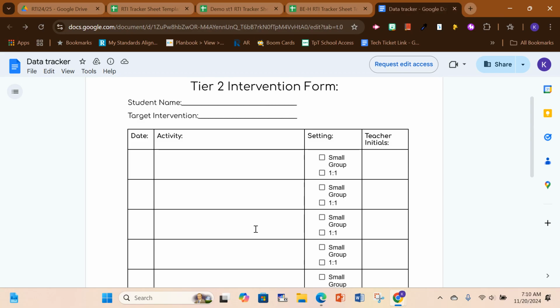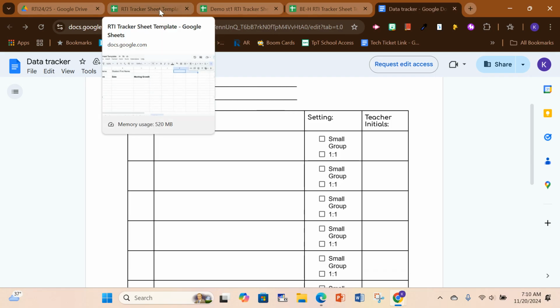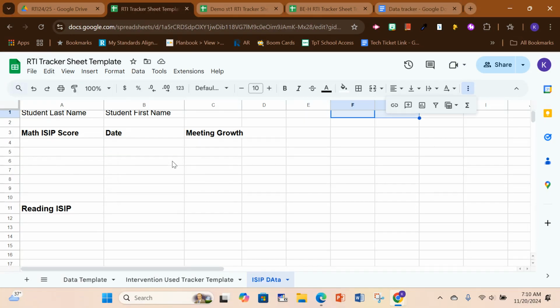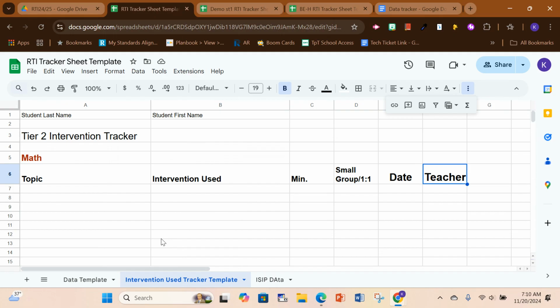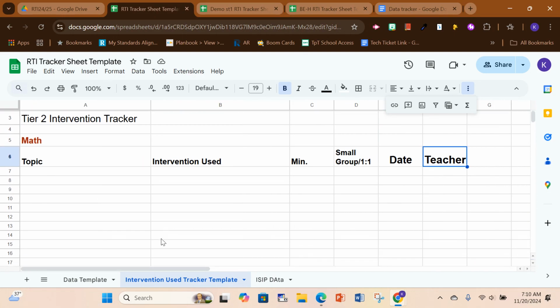And so maybe I had a few minutes and they were AR reading, and I pulled 2 of my kids that didn't pass their division of instruction and were doing intervention, but I just want to spend some one-on-one 5 minutes with them. So you would write that down here and initial it. And then this sheet is going to be easily transferred to this sheet, your intervention tracker, where everyone can see, and we can make graphs and all that kind of stuff from this tracking.